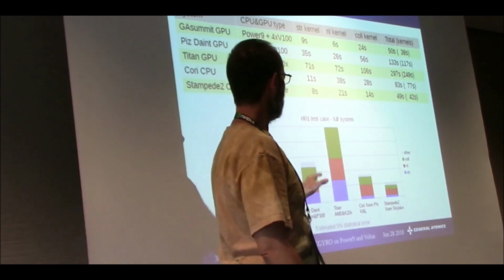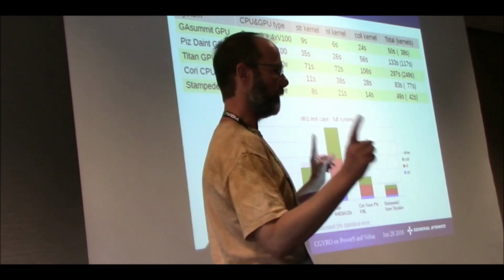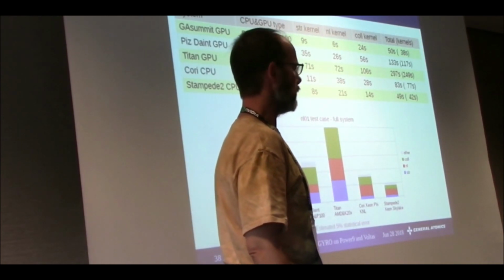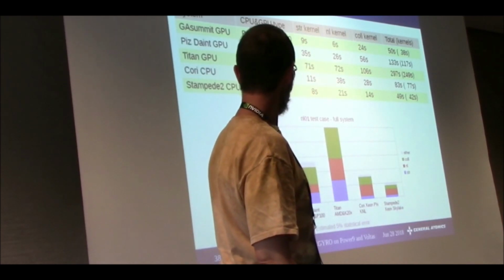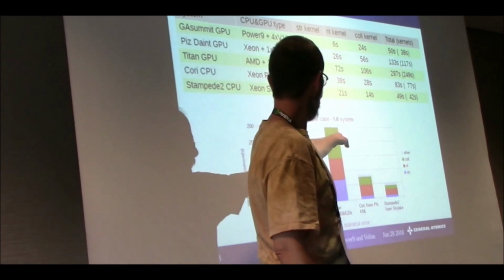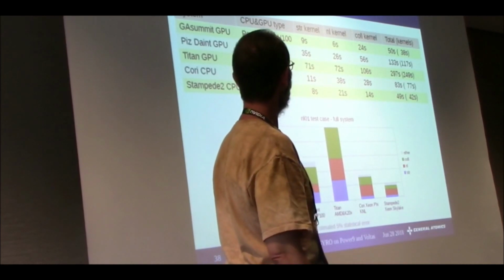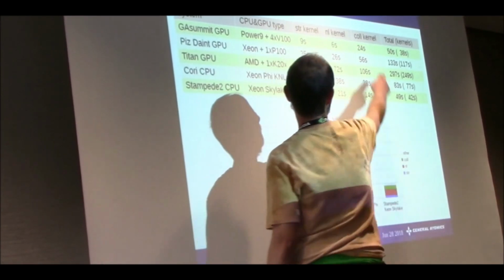For the NL01, this actually fit on a single node on all the machines, so we can actually have a single node-by-node comparison. And you see it's a little less pronounced because of the heavy impact of the collisional kernel, but this is still the fastest node in the bunch, and the Skylake is very close. And you get a 3x speedup approximately over Pittsburgh, about 6x over Titan, but 1.5 for the Phi, and it's about a wash for the Skylake. And again, the NL kernel is great, but this has become the dominating part.